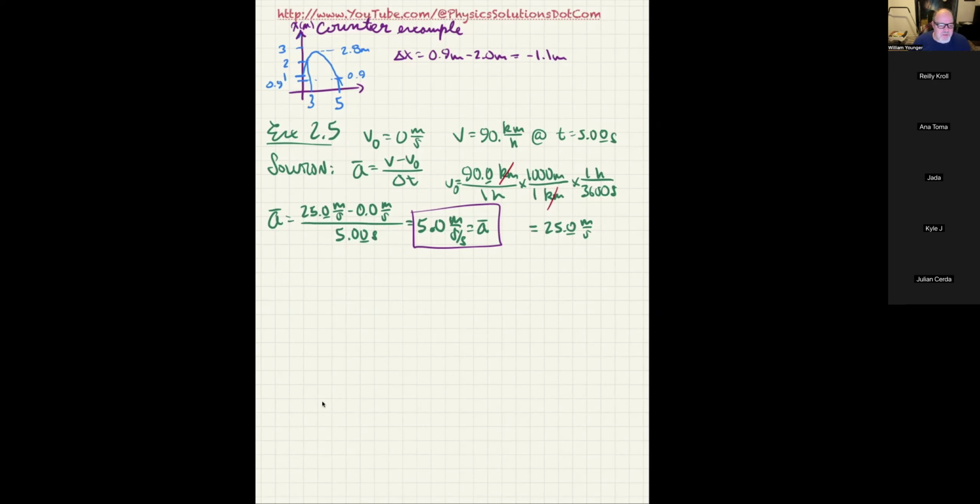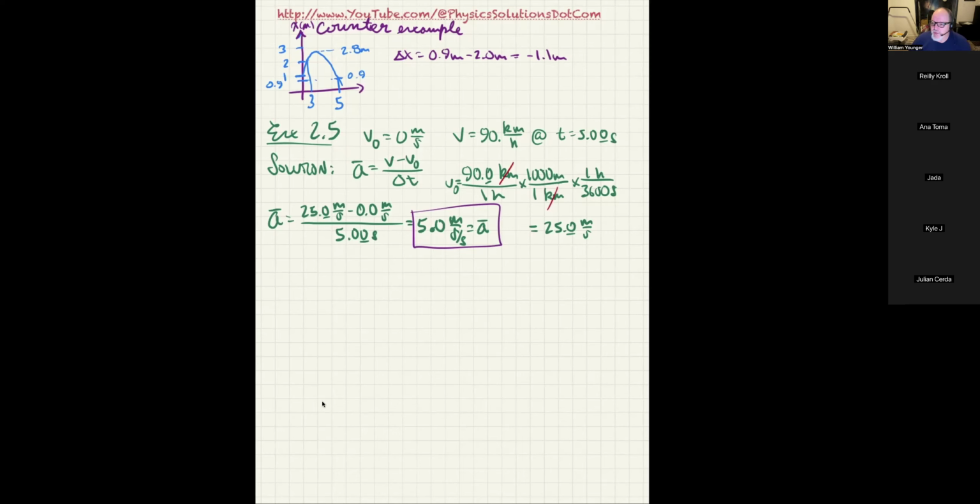Then in part B, it says, if the acceleration is 0, does it mean the velocity is 0? And that's also not true. If the acceleration is zero, that just means it's not speeding up, slowing down, or changing directions. That's the three ways that something can accelerate. It can speed up, it can slow down, or it can change its direction because acceleration is a change in velocity, and velocity is a vector quantity, therefore it has a magnitude and a direction.